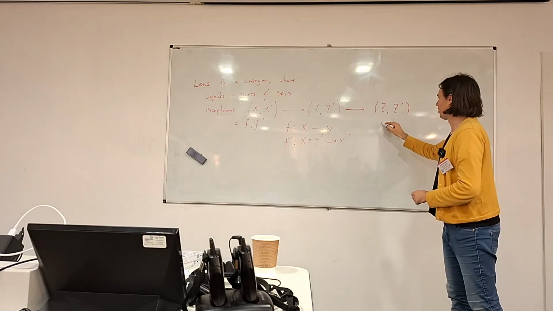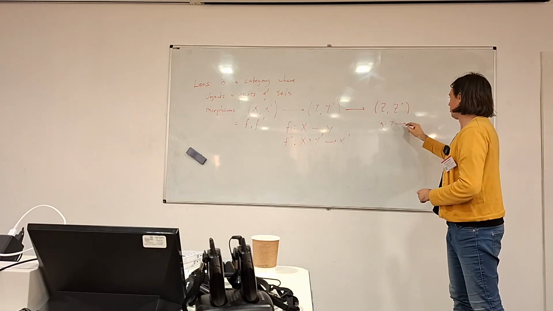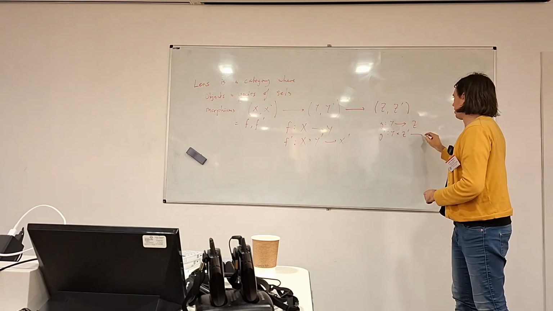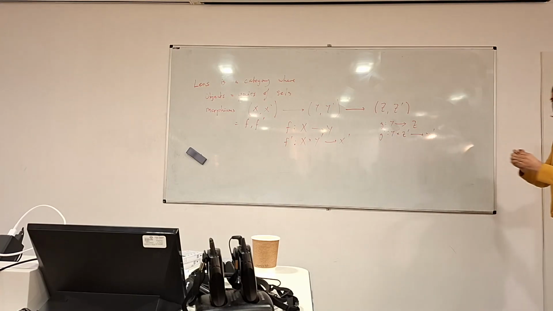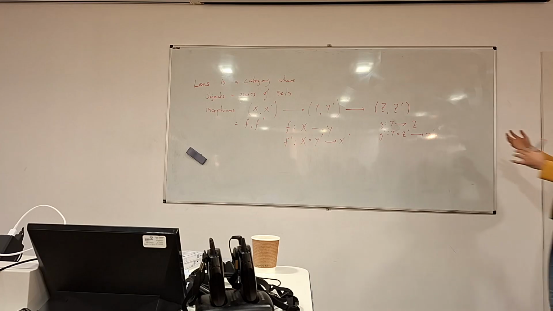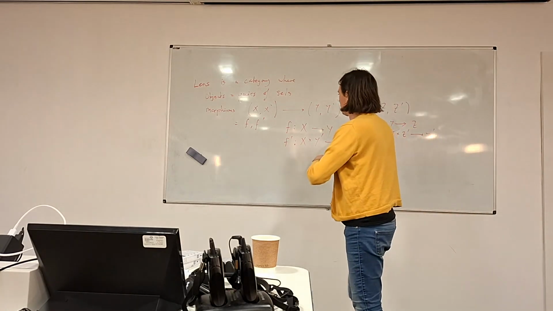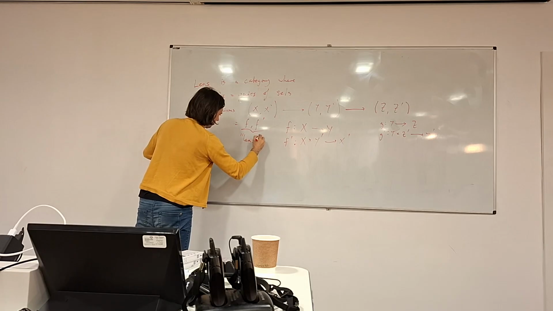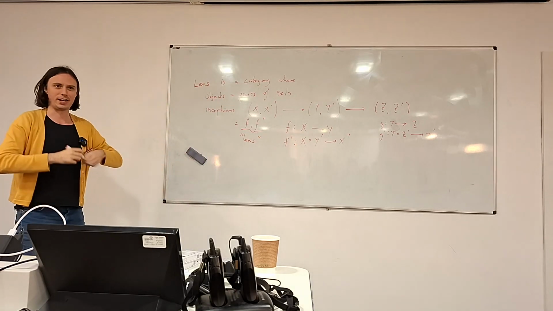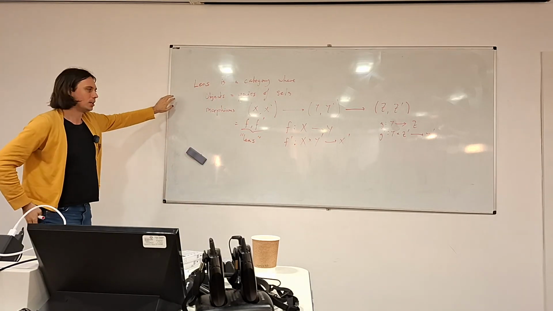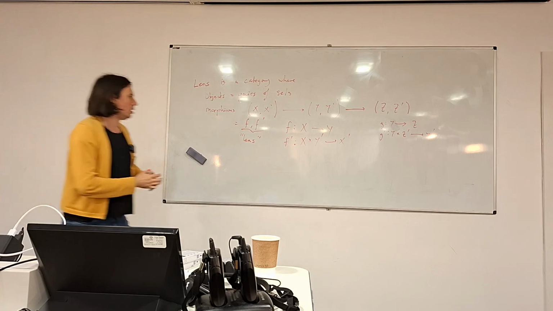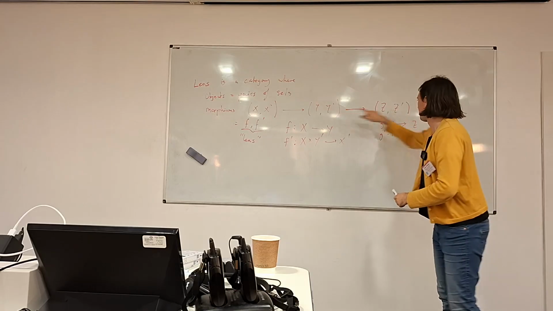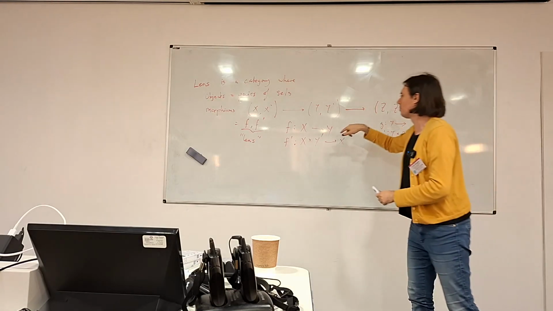So let's say we have another one. We have a g from y to z, and we have a g prime from y times z prime to y prime. I should say, the pair of these two things is called a lens. So this is an example of a category that I've named after its morphisms. So we have a lens from x prime to y prime, and one from y prime to z prime. We want to compose them.